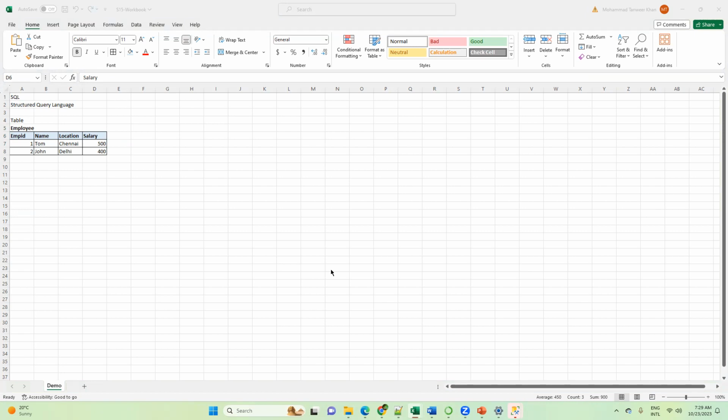Suppose my client is telling that I want 10 columns in this employee table. Maybe I want gender, designation, department, reporting manager, all those things. So can we create 10 columns in a table? Is that allowed? Yes, that is allowed.